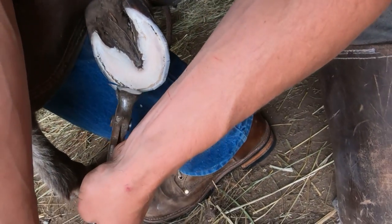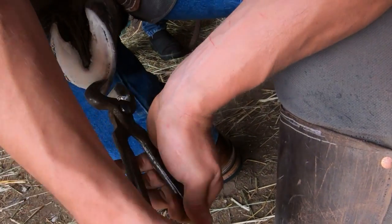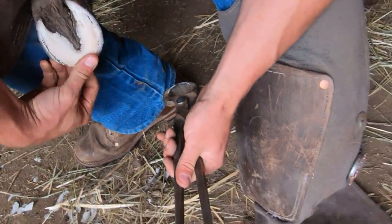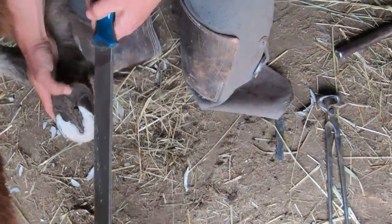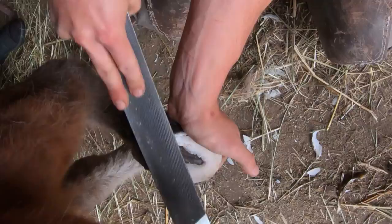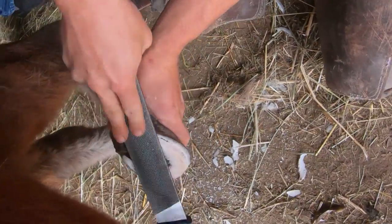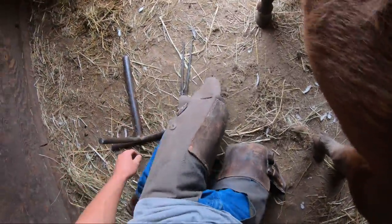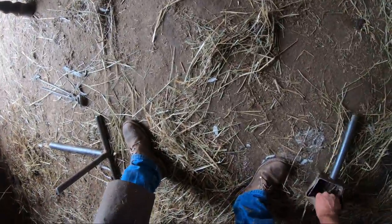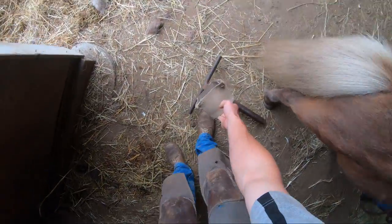Okay, so as you see me trimming here, keep in the back of your mind those red lines we drew on that x-ray. So you can see we've already brought those heels back, and now we're taking that toe off. And like I kind of mentioned, I'll reiterate, the reason you're taking that toe off is because when they founder, the lamina that holds the dorsal wall of the hoof wall to the coffin bone gets all damaged, and it can't support itself. And so any leverage on there just gets drug out. And so by cutting that toe off, not only are you realigning the hoof capsule and the bony column, but you're also taking leverage off of the lamina, taking stress off the lamina, helping that foot stay as healthy as possible.